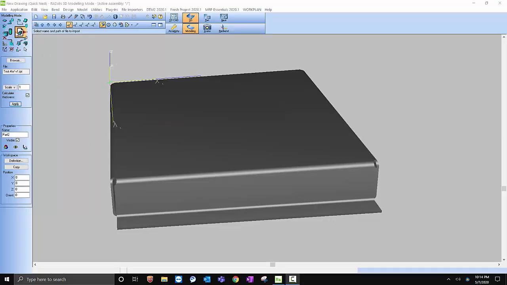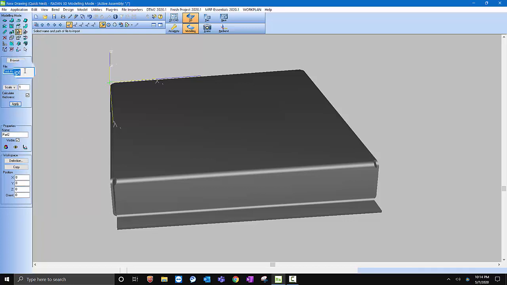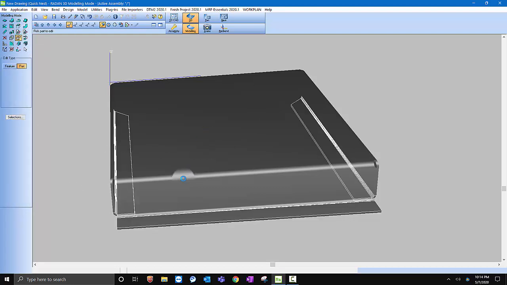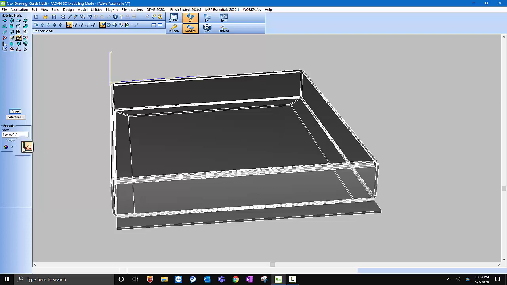Okay, alright guys, so here, if we come here, we can import a file, and you just browse. You can see I've got one here, it's an IPT file. The problem with this one is I want to change the thickness of it. So if I come in here, we can go edit feature and part, and I can select this and go to manufacturing properties.